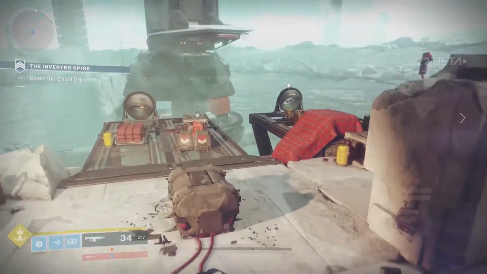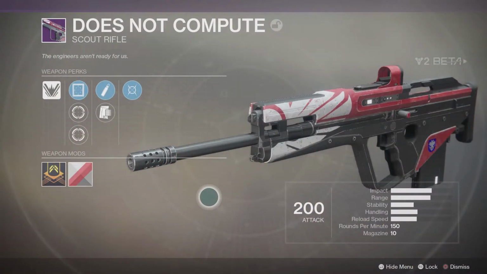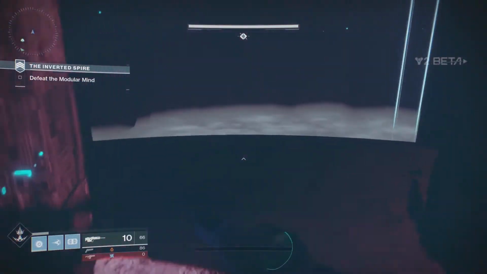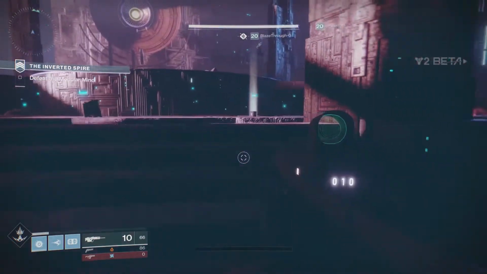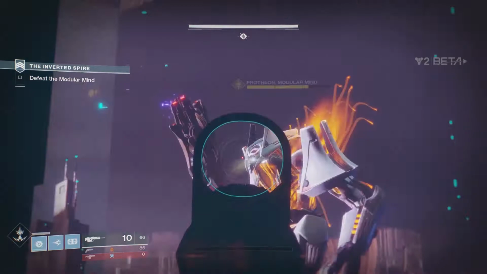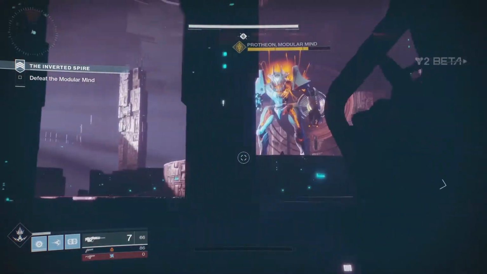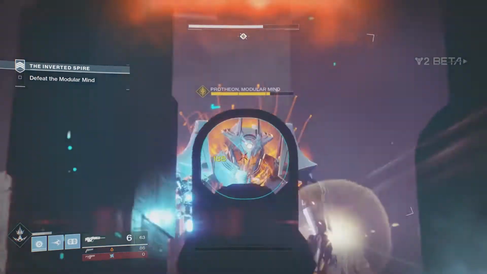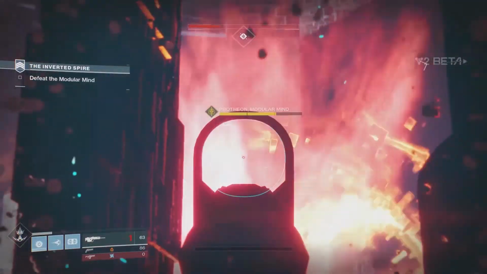Next then, we have the Scout Rifle, Does Not Compute. Now, I've always been a fan of Scout Rifles. Destiny 1, I loved them for PvE and PvP. Does Not Compute, very, very nice. Very hard hitting, okay? This thing has crazy impact. Not the best of stability, so you do need to fire it a little bit slower, but it does have a slower fire rate, so it kind of helps you there. PvP was ish.